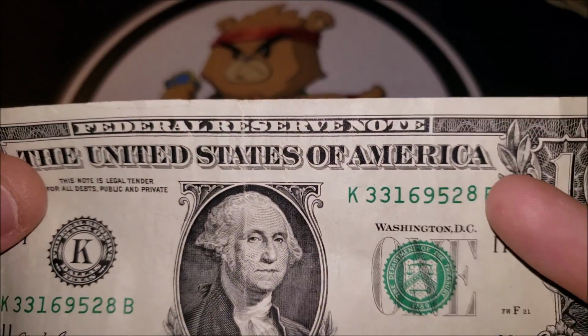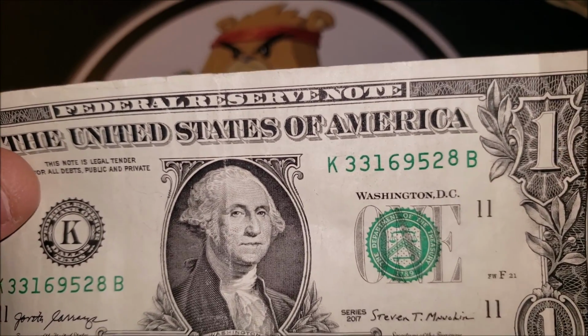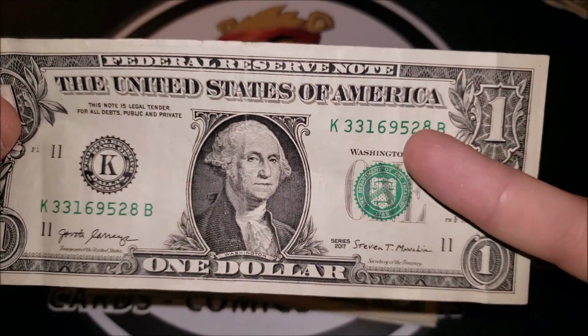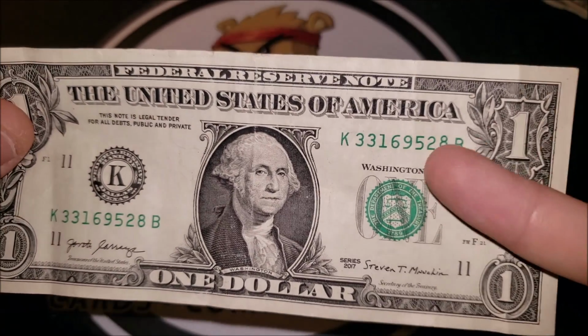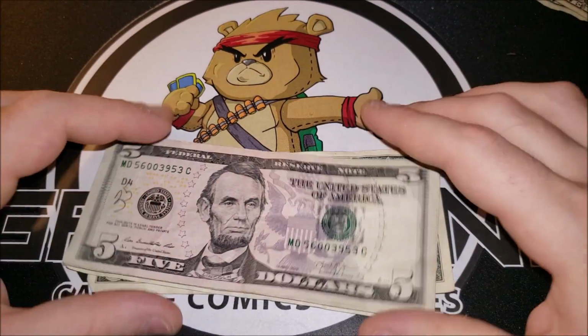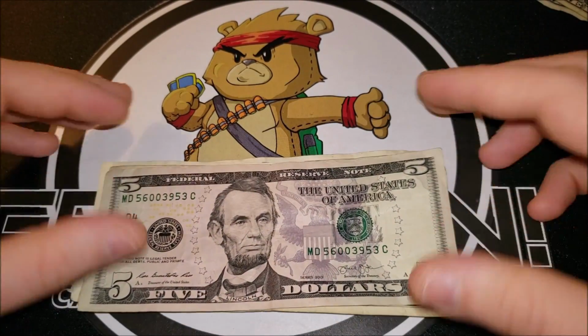So odometer notes are when the little wheel that does the serial number gets stuck because a pesky human on the assembly line, or production line rather, didn't grease things properly. It gets stuck as it rotates and it prints high and kind of off. So it's a little bit over to the right, it's a little bit high, but that's really cool, and I'm going to hold on to that one too. Getting down there, last couple of bills, last few bills.